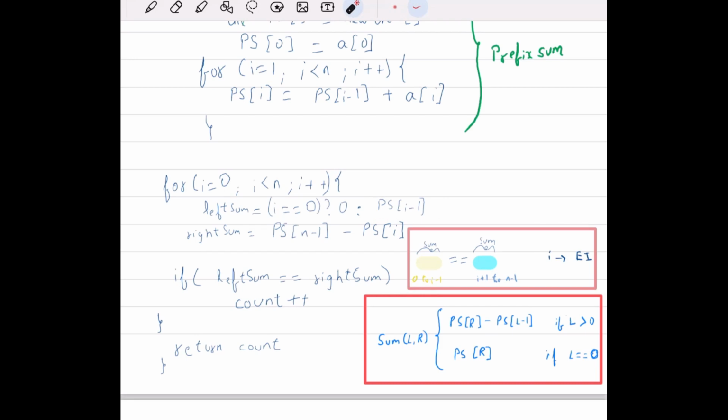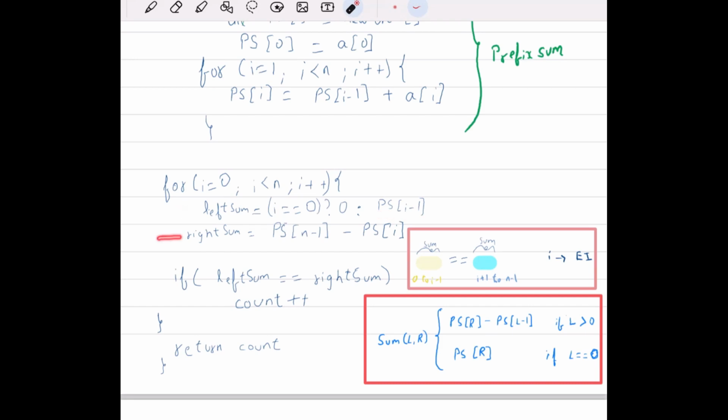So how to get that? If the left index L is equal to 0, we will just take the value of the prefix sum of the right index. We take the prefix sum of I minus 1 index and we get the left sum.